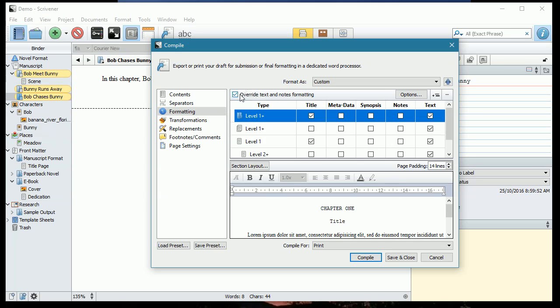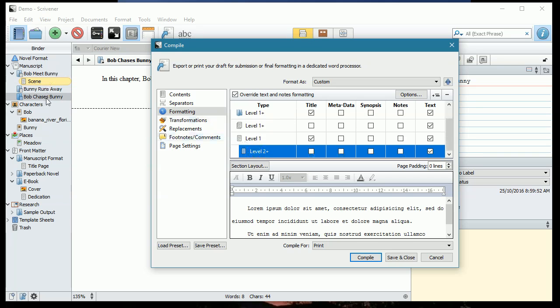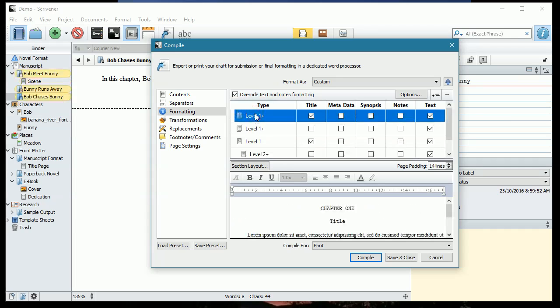Now, one of the things I want you to notice is that as I click through, if I go to this one down here, notice over here, it's telling me what's actually in Level 1 and what's not in Level 1 or Level 2. So I know exactly what's going to be showing up and when and where. That's actually very handy. That's a new feature in Scrivener, and I hadn't noticed that one before, so that must be part of the new installs that have recently been released.